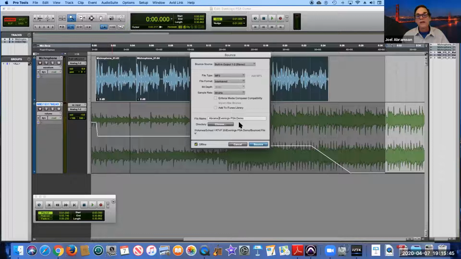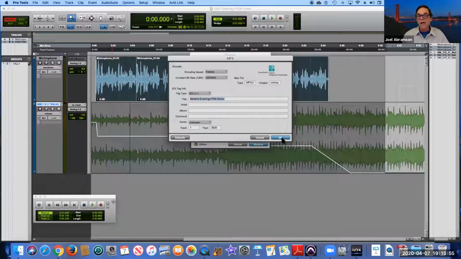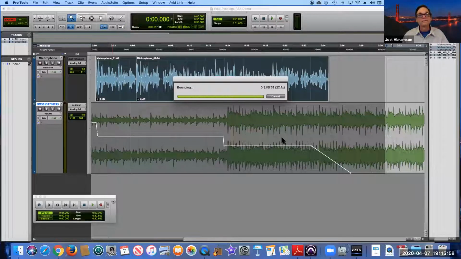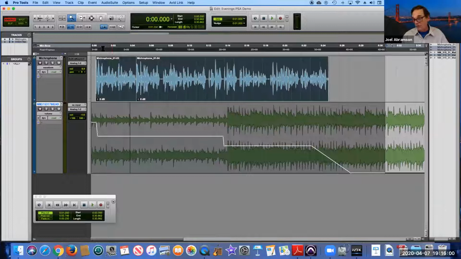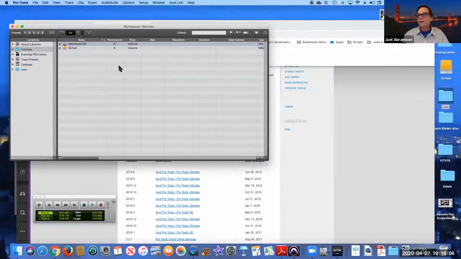And then you can choose where you want to put it, but look at here. In my session, there is a folder called Bounce Files. That's a perfect place for it. So just go yeah, and go yeah, and it's in Bounce Files. And it bounced offline. Offline bounce is good. You don't want to bounce it on, because it'll bounce quicker that way. So let's go check it out.